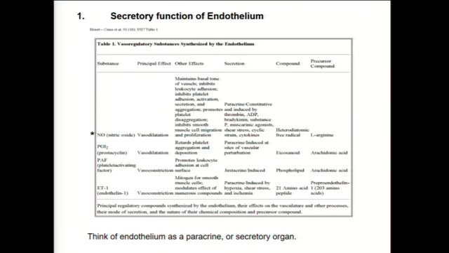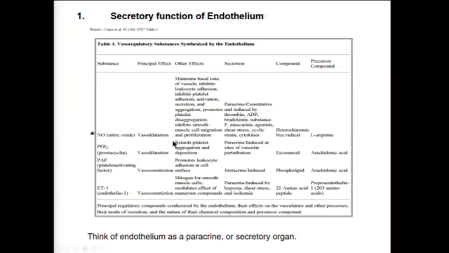Okay, so this is a busy slide I took right from the textbook. I only want you to focus on one thing. I showed the entire table just to give you an example that the endothelium can synthesize many different products. It is a secretory organ. Don't memorize this. I have an asterisk next to nitric oxide because we're going to talk about nitric oxide because it's a nice introduction to the next lecture.